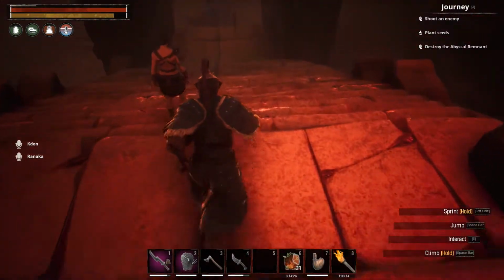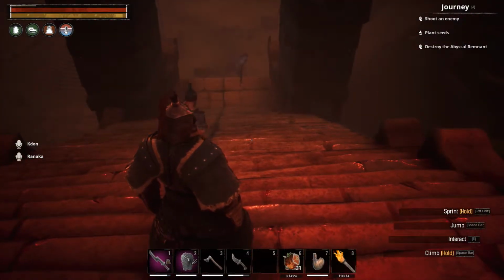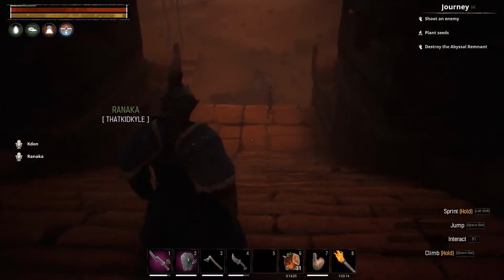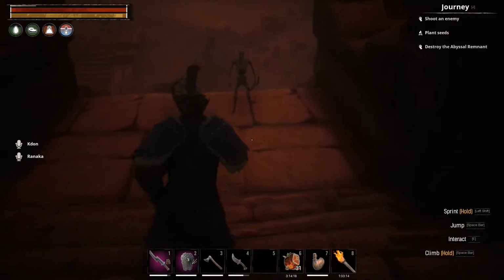You want to try to take on this gargoyle and the archer? I have no idea. I mean, what's the worst that can happen? We die. That's true. Yeah, it's the life of a barbarian. That's what we do.